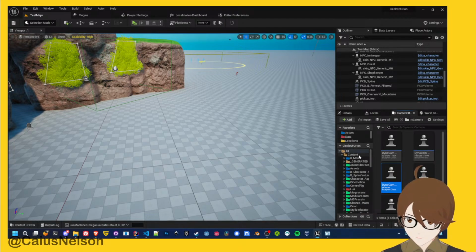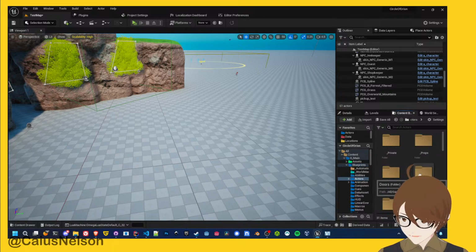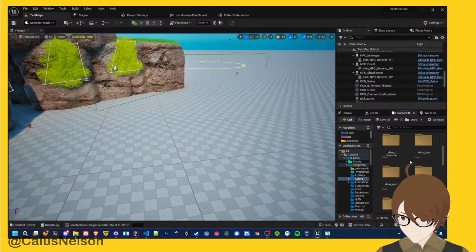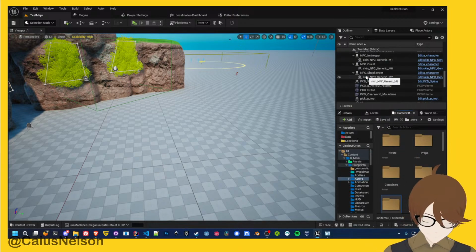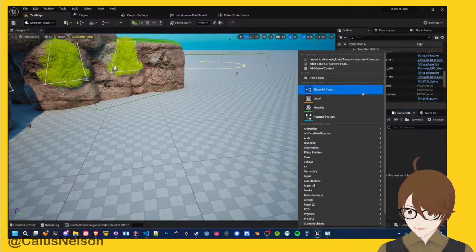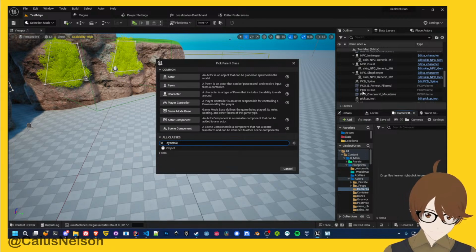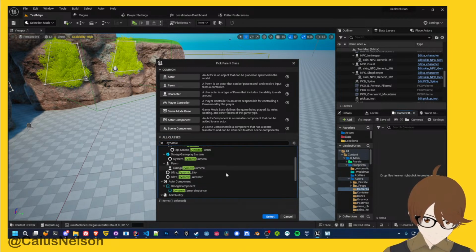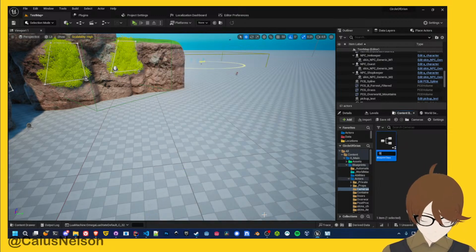I will go into main blueprints, actors. Do I not have a cameras folder? I should have one. Alright, I might not. Well, we're going to do it now. Cameras. Let's go dynamic. Omega dynamic camera. Dynacam fixed.